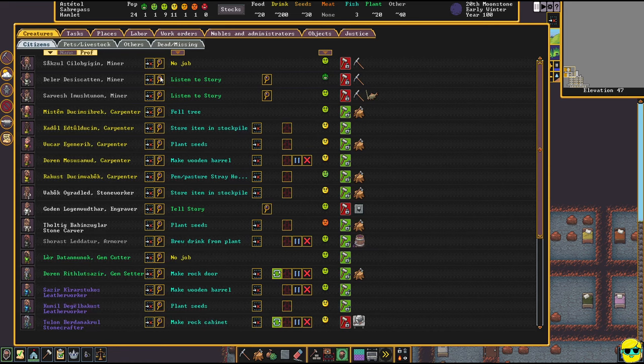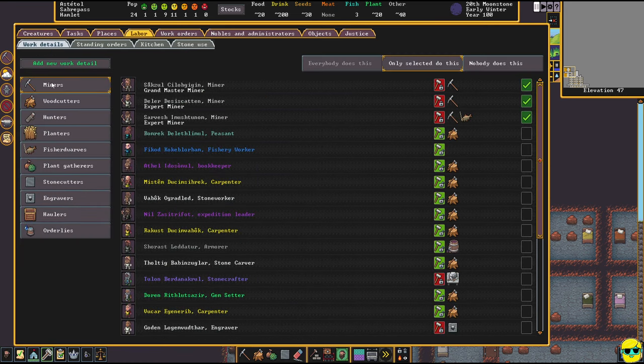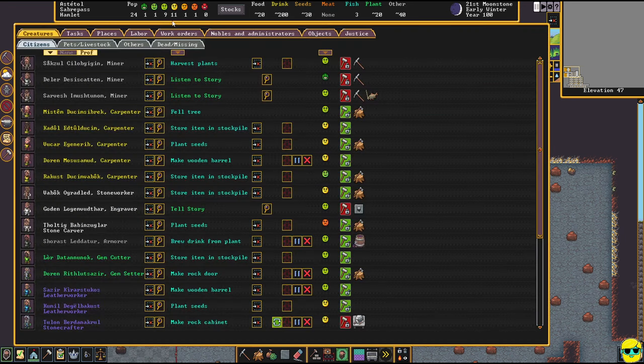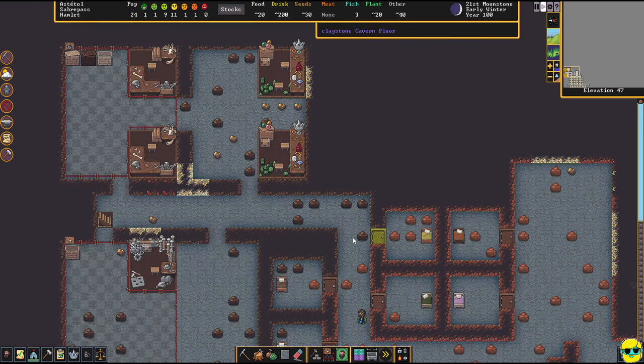And we can go to labor. And I just want to make sure that, yeah, we're good. I want anybody doing this who can, but I can assign specifically some dwarves to do this job, if I have people who are amazing at this. Now, these people are gem cutters and gem setters just because they took the jobs. But that's okay. They'll get good at it over time, and they're going to start working it.